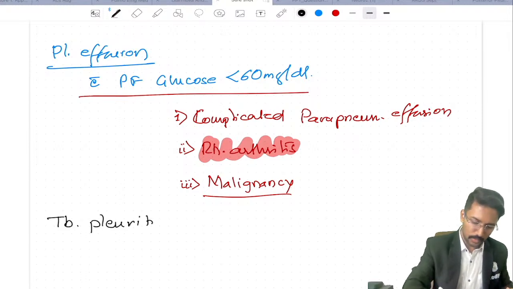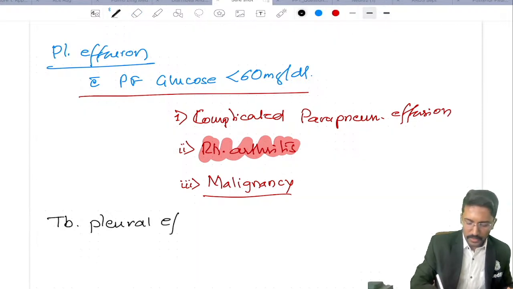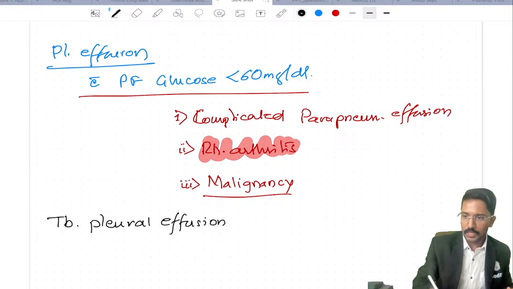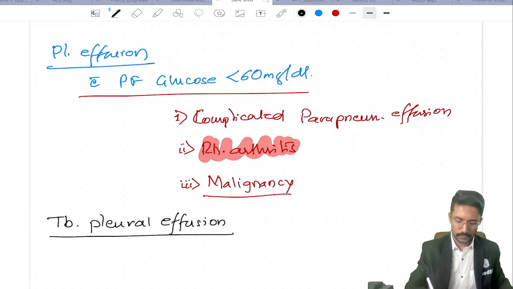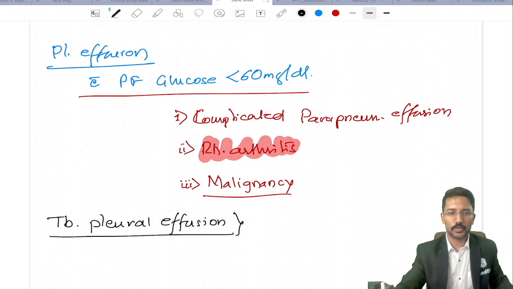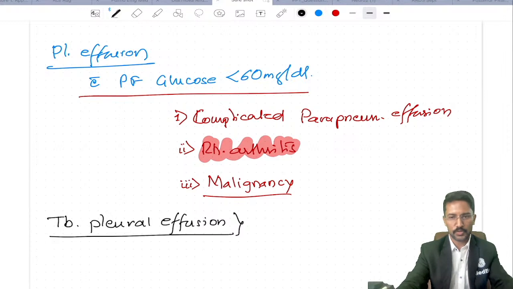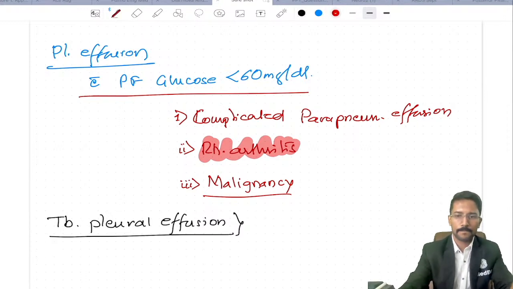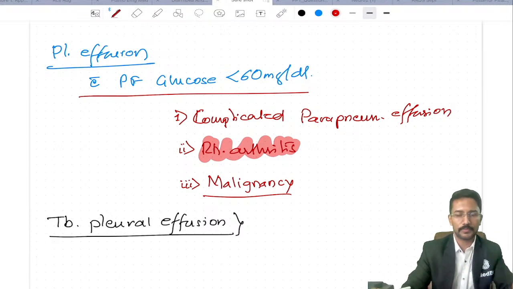Okay, then about tubercular pleural effusion. First question that they can ask you is, can you do a CBNAT? Can we do a CBNAT for the diagnosis of tubercular pleural effusion? CBNAT, you know, cartridge based nucleic acid amplification test. Can we do a CBNAT, or the PCR for tuberculosis, from the pleural fluid? Can we do it? And what is the gold standard for diagnosis of pleural tuberculosis?